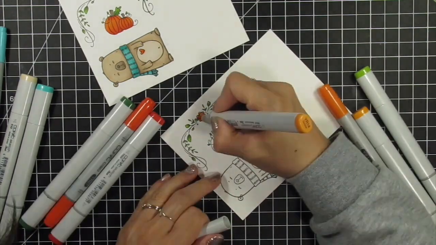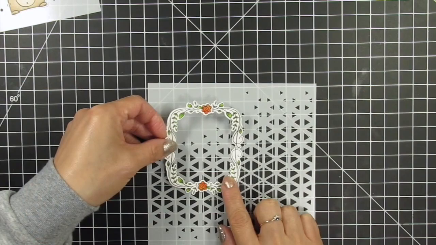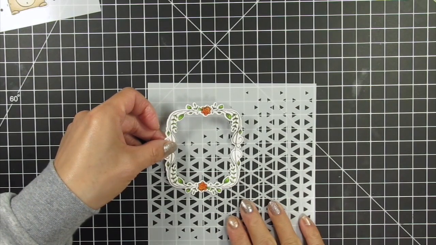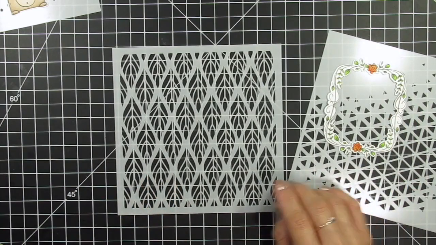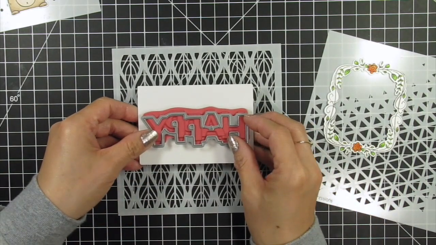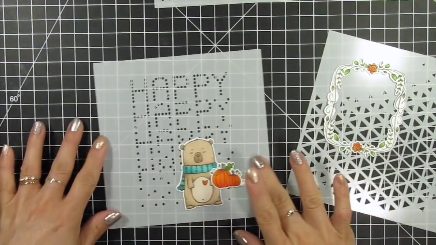After the images are colored and die cut, I'll quickly show you my mock-ups for each stencil. On the Play the Angle stencil, I'll be using the hanging vines together with the On the Block Happy across the center of the vines where they meet. Then I'll be using the On the Block Happy with a Happy Edition sentiment on the New Leaf stencil. The bear and pumpkins will go on the Falling Happy stencil.